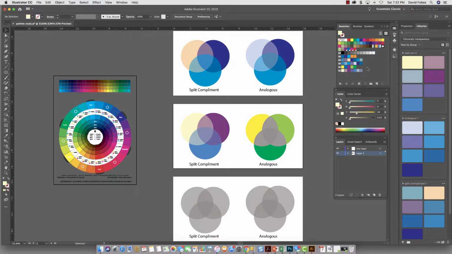There's another way to do these, which is you just select every single one, use the shift key, and then you export it, and it just comes in as a bunch of colors. And then there's another way to make a group, and I'm going to show you how to do that.